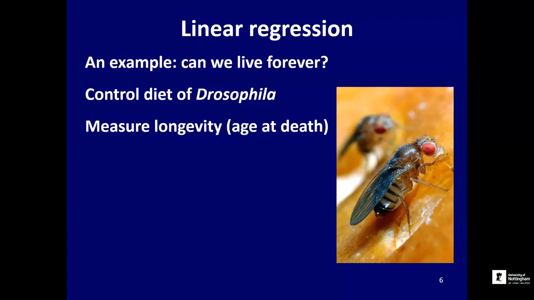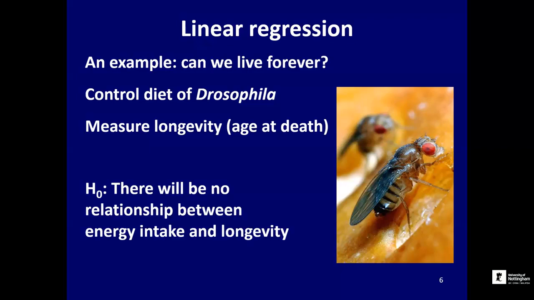Some experimental data coming out of Drosophila, and also from similar experiments with rats and other species, and even some data from humans, have suggested that diet can be quite closely related to longevity in a way that isn't necessarily immediately intuitive, and specifically that restricting calories, restricting the amount of energy available in food, might create the conditions in which individuals live longer. It's almost counterintuitive, really, that you might partially starve an organism, and it might actually live longer as a result. So we're going to look at some data from Drosophila from an experiment that looked at this possibility.